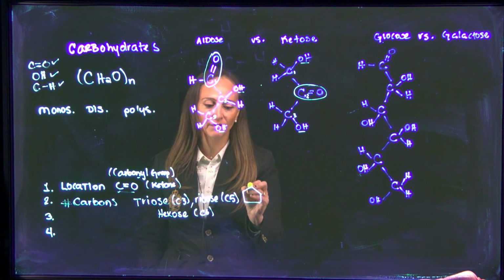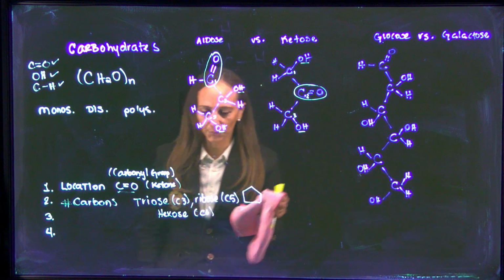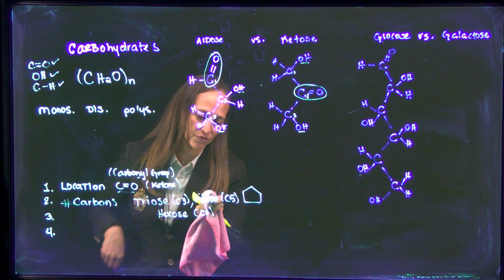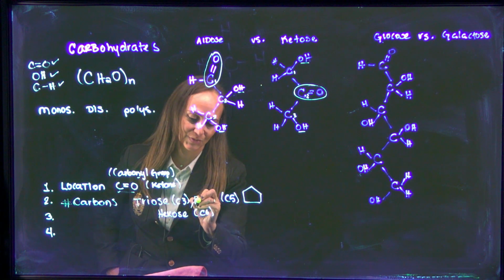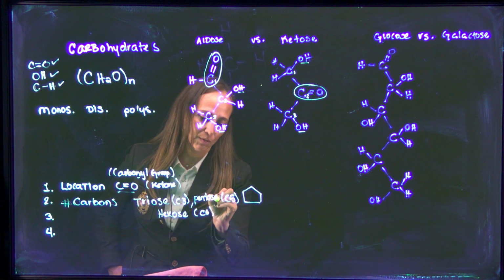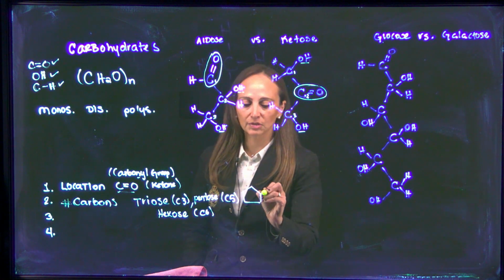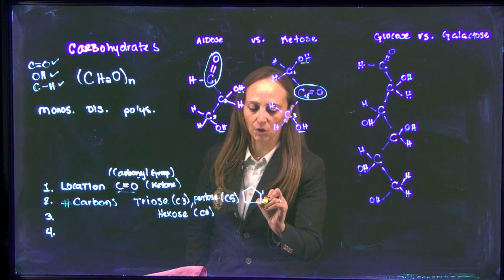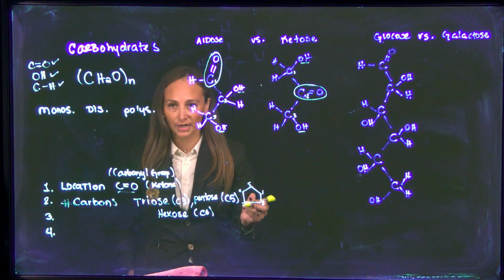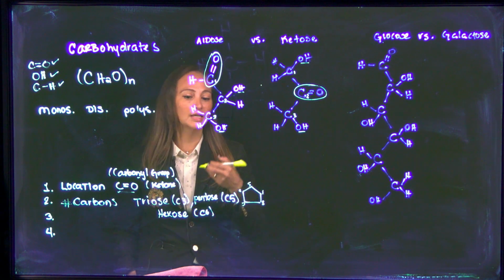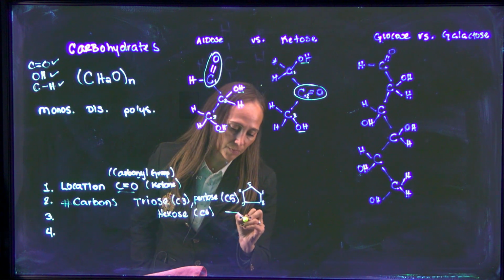So if you guys remember, we have the ribose or the deoxyribose. And I put ribose there. It actually should be a pentose. I was thinking already over the ribose, right? But the proper name should be pentose. I'm sorry, guys. So that will be a pentose right there. It's going to be a total of 5 carbons, right? Remember that we always start counting here: 1, 2, 3, 4, 5. And it can be a ribose, like in RNA, or a deoxyribose, like in DNA, right? And then we have the typical 6-carbon molecule, right?